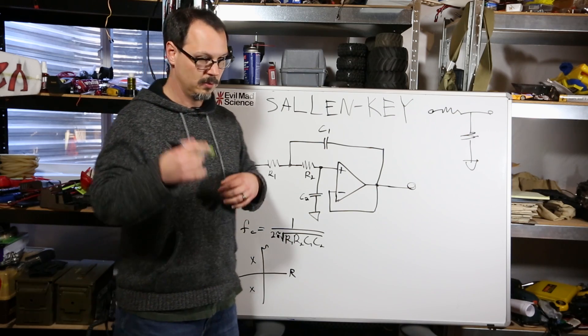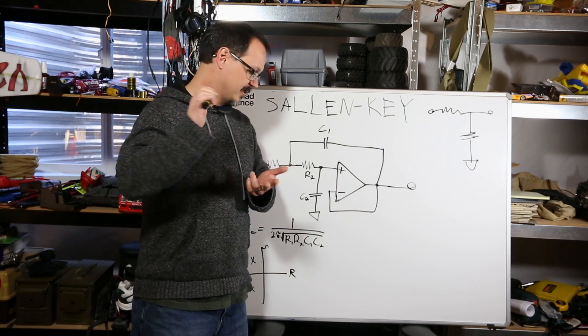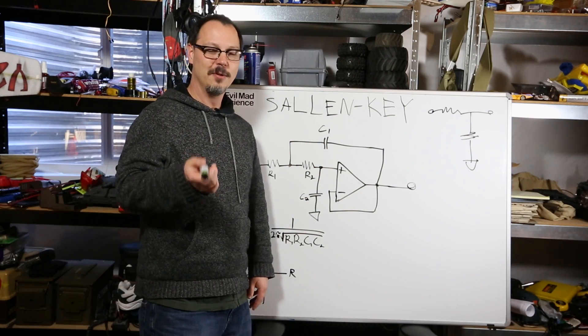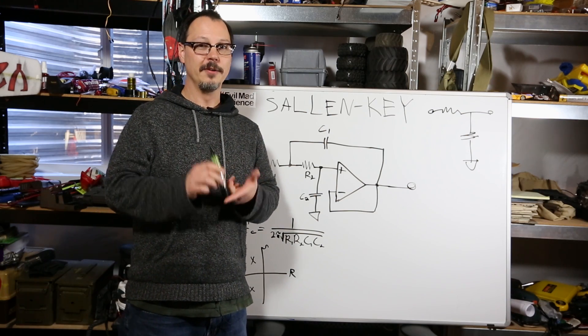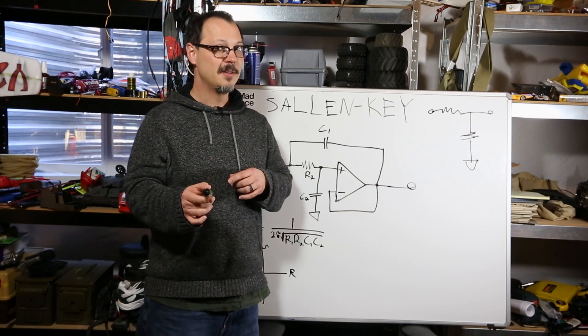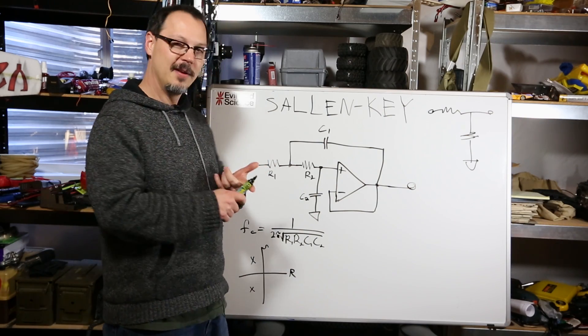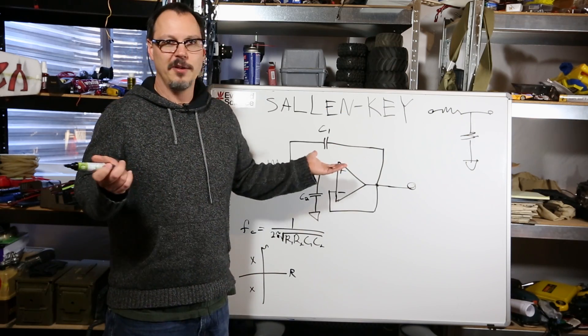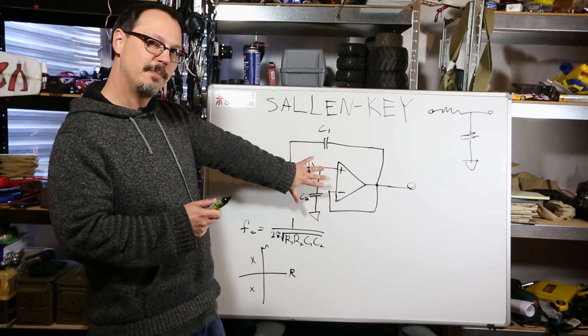If you want to know more, like, really in-depth, and you want to know about Laplace Transform, and pole zero, and all the stuff, and you want to know how to calculate it from the ground up, the first thing I would do is check out Matt Duff's filtering 101 tutorial series on the Analog Devices YouTube channel. Pretty good stuff, and he's a very knowledgeable man. I would highly recommend checking out his videos, and going and tracking down one of these Sallen Key calculators, and you just put it into Google, it'll pop right up, and playing with it, and checking it out, and this is a simple circuit to build.